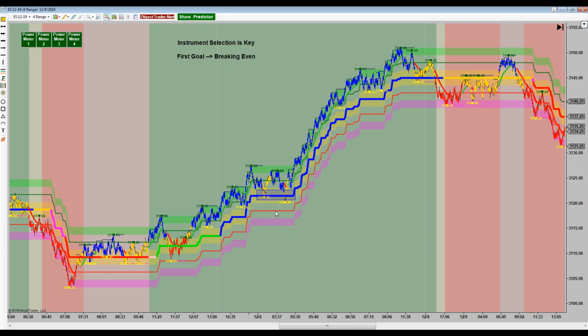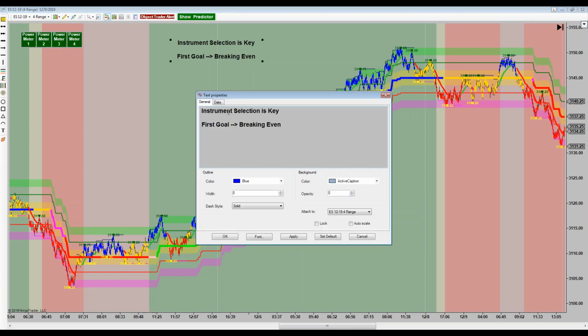Now, look, if you're comfortable with that, because the depths of their moves and volatility can be 2 to 3 times that. So if you get a 20 tick run on ES, on the other markets, it might be 60 or 80. But you've got to realize this one's $12.50 a tick, and those are $5 a tick. So that's how it makes up for it. But yeah, you just want to get to break even. You want to stop losing, and you want to get your win rate up. You want to achieve a high win rate.